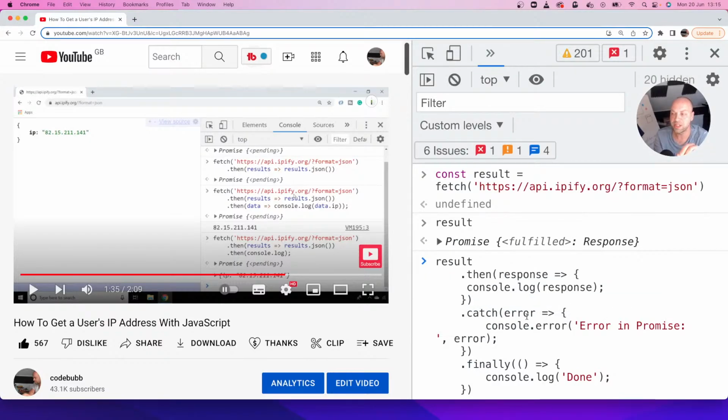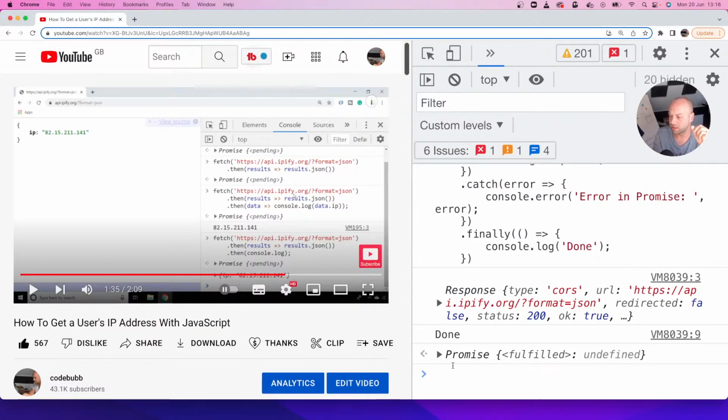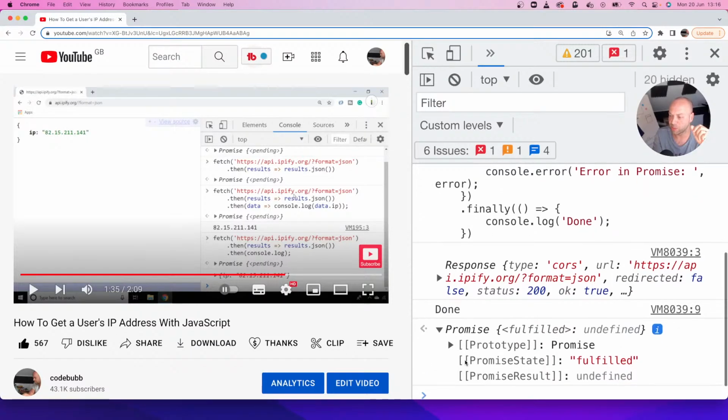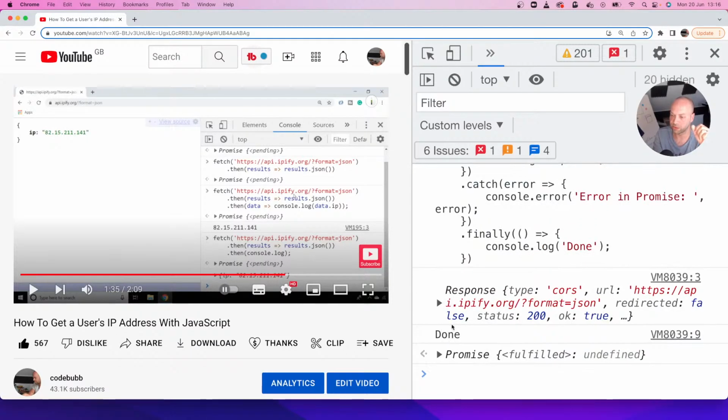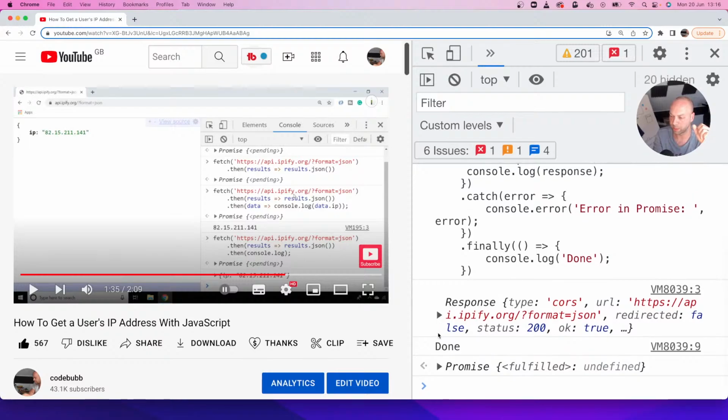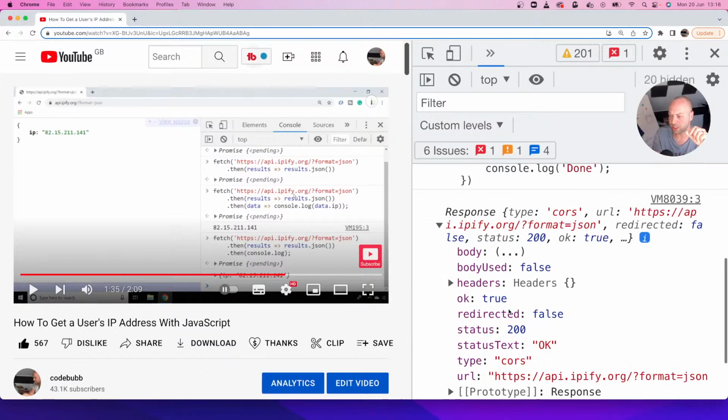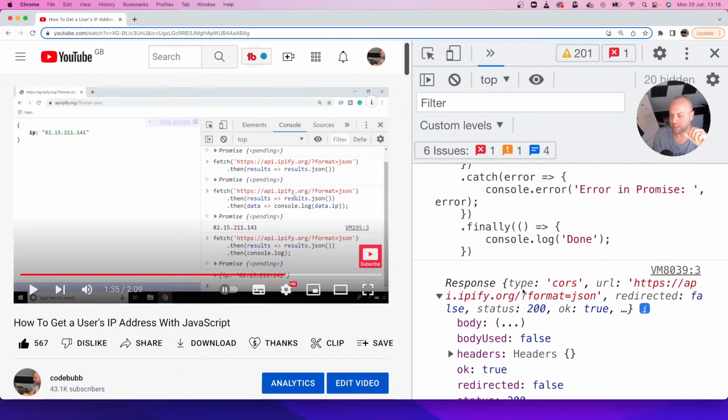Okay, so if we run this code now, we should actually see something rather than just the promise that's been returned back. And because the call will be good, we should see this line being triggered here where we're getting console.log response, and we should see what's inside of there. So we're actually getting another promise back inside of that. Oh, sorry, no, that's just the result coming back here. So that's what we've seen in the finally block here. So console.log done. And this is the response object that we got logged out in the then block.